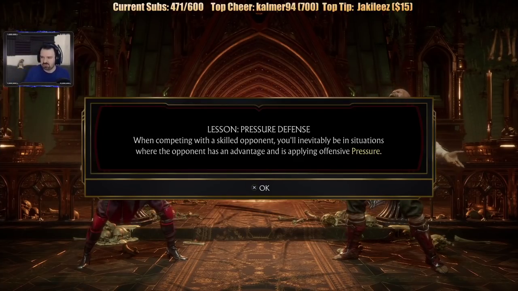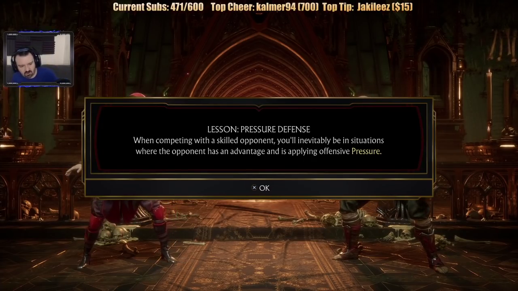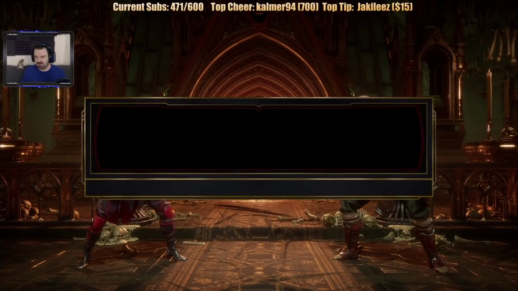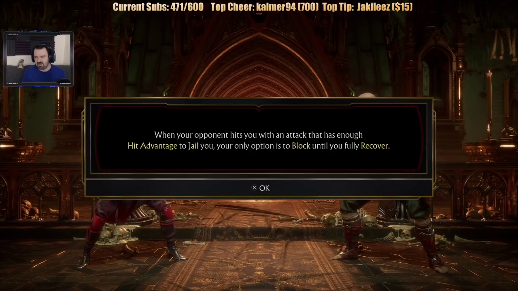Pressure defense. When competing with a skilled opponent, you'll inevitably be in situations where the opponent has an advantage and is applying offensive pressure. There are several options to escape pressure, but you'll need to know when and how to use each effectively. When your opponent hits you with an attack that has enough hit advantage to jail you, your only option is to block until you fully recover.